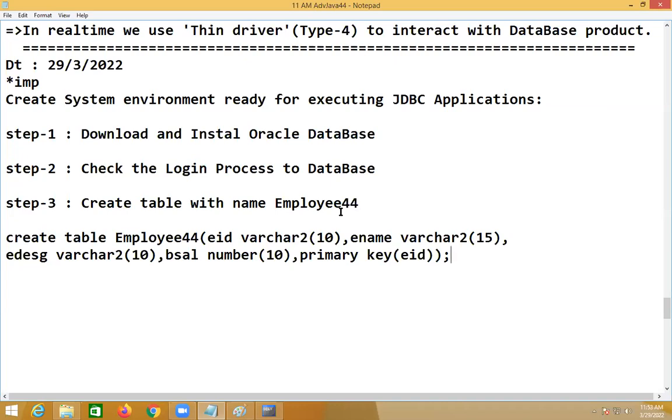Don't ask me about foreign key, candidate key. Your Oracle trainer will do that. Composite key, foreign key, candidate key, don't ask me. Venkatesh sir is not the Oracle trainer, right? So I will take the primary key.